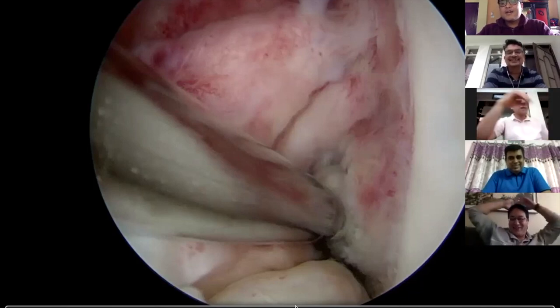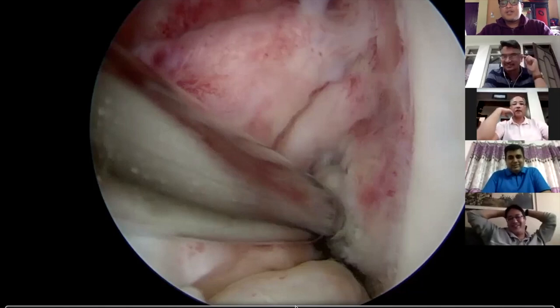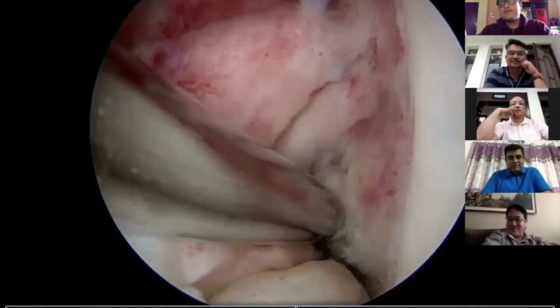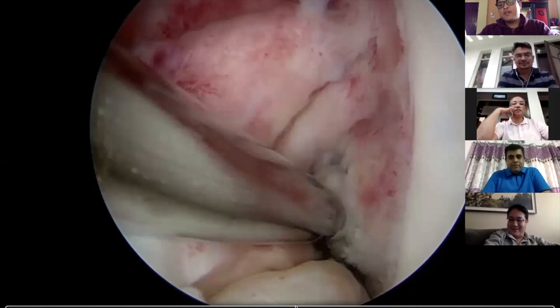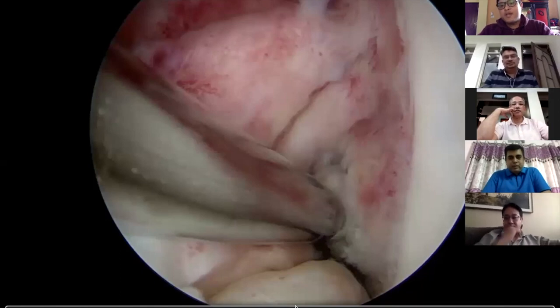Very innovative. Safe to conclude: preserve the remnant as much as possible, but not at the cost of distorted anatomy or malpositioning of the tunnel, and not at the cost of formation of any cyclops. It's good to preserve the remnant because the remnant is a source of some extra collagen, a source of vascular supply, and a source of proprioceptive organs. So it's always good to preserve the remnant. And I think that is our conclusion, right, sir?